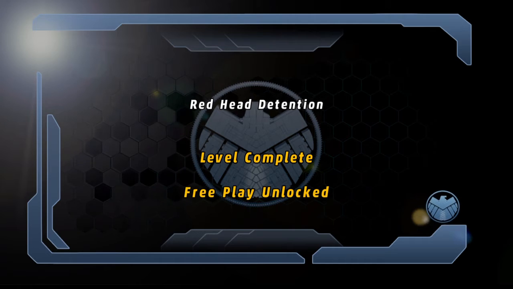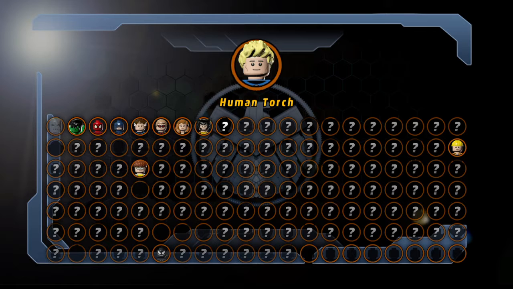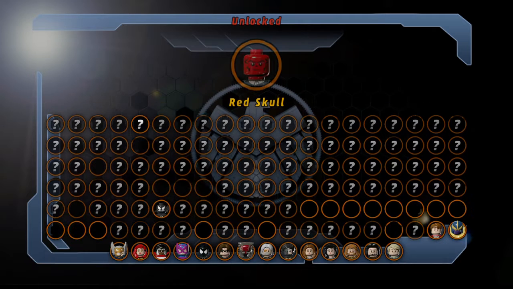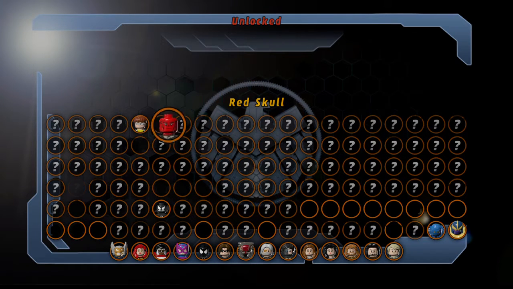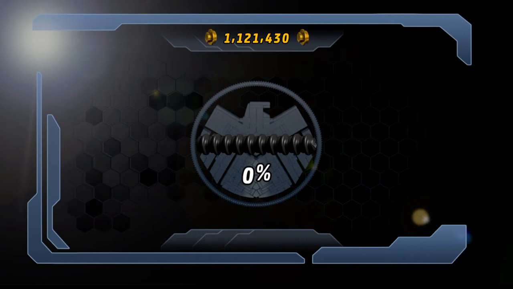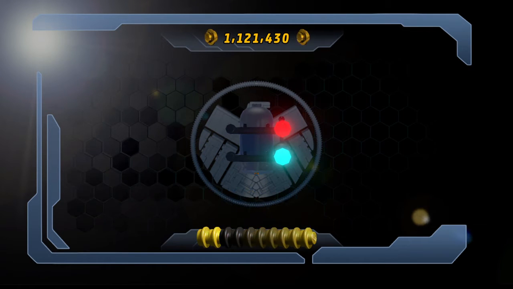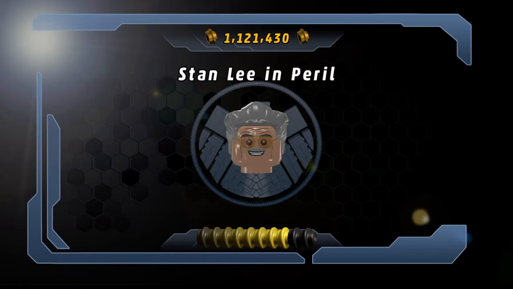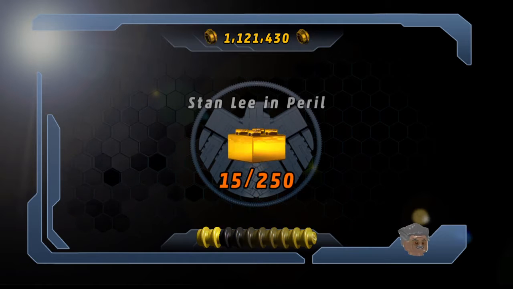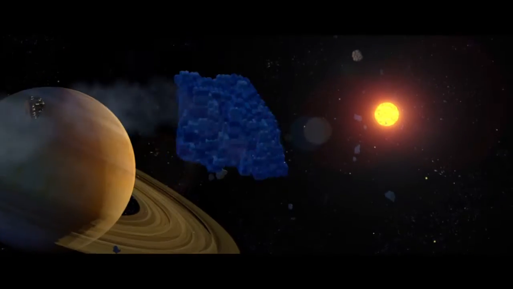All right, redhead detention is complete. Human Torch has been unlocked. Arnim Zola is unlocked. Oh, unlocked for purchase. Red Skull is unlocked for purchase. I'm back at Millet Studs. Got True Believer. Hey, no. Gee, thanks, Stanley. True Believer. Excelsior. We got 3 gold bricks. We got 15 gold bricks so far. And 3 markets. Let's see how the story continues real quick.